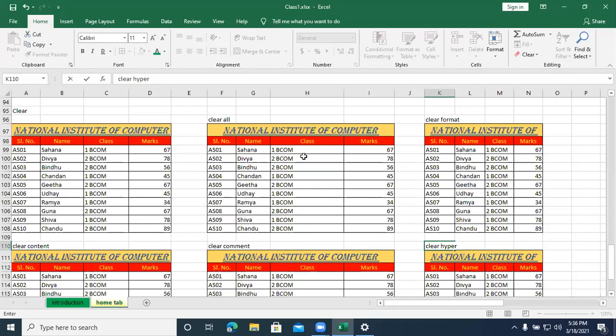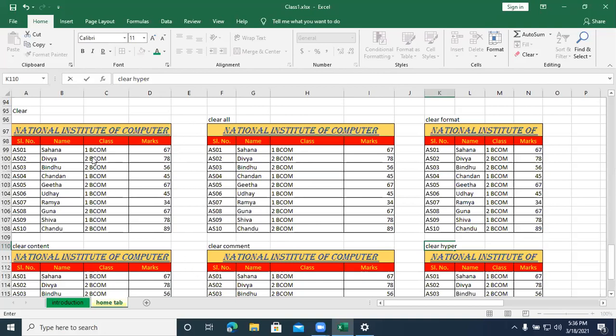Clear hyperlink. Hyperlink is one of the features in Excel which connects to web pages or existing workbooks or any of the files. For example, Divya is a word available. I press Control K. Control K is a shortcut key for hyperlink. It is also available in the insert tab. In the next class, we will use that hyperlink.